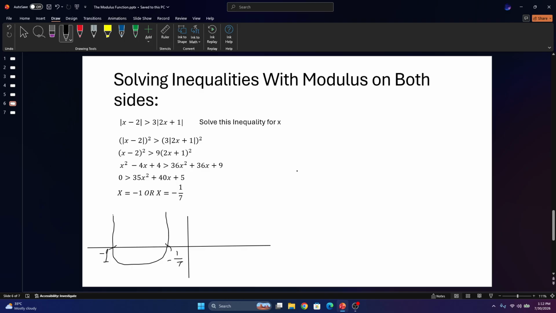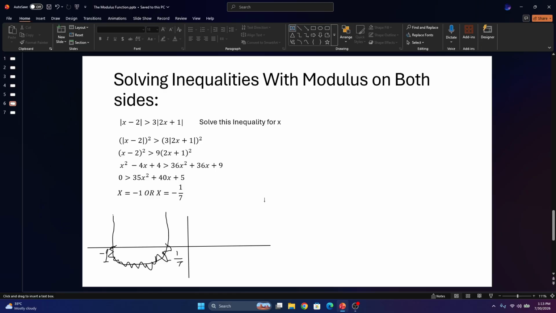Now the method in P1 is that we look at the y values, and we need to find the values of x for which the y value of this expression is less than 0. For any value of x that we put here, the answer will be less than 0. And so we know that it's going to be this part right here, since all of this is below 0 on the y-axis. So this is going to be our range for x, like we do in P1. So we're just going to insert a box right here, and we can just label this equation.